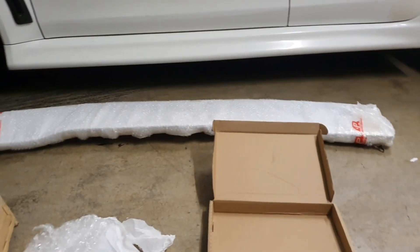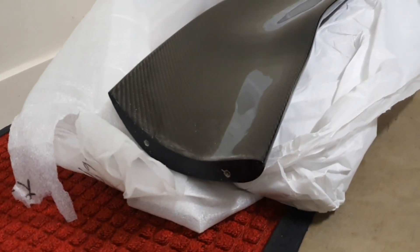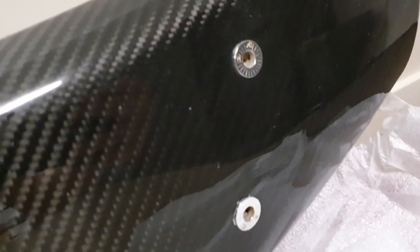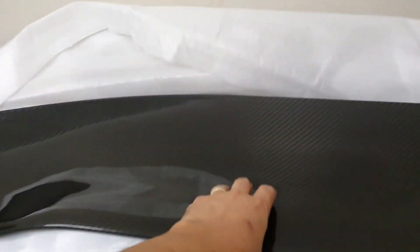Let's now unwrap the wing and take a look. It was really well wrapped — I had to cut through all this bubble wrap that was taped up quite a bit on the ends. Happy to report there's no damage whatsoever. You can see the curvature of the blade — really nice. It's got threaded inserts in there so it can be tightened in. I'm going to start assembling it as per the instructions.